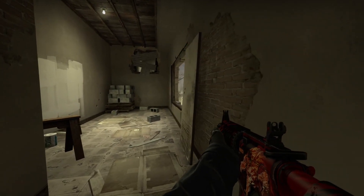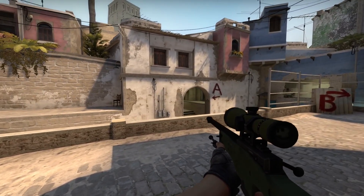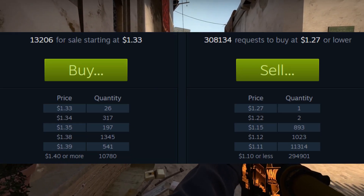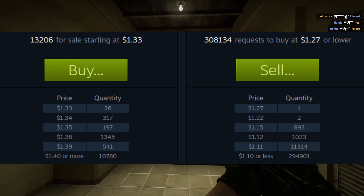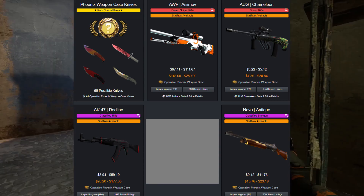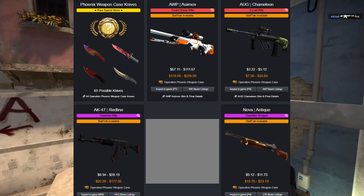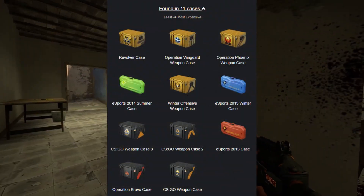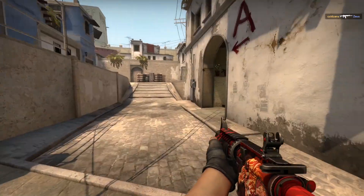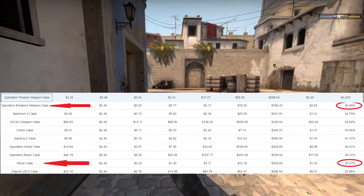Finally, to wrap up my best three picks, I go with the Operation Phoenix Weapon case. I think the Phoenix Weapon case has really been undervalued for quite a long time — it's very similar to the Glove or the Breakout in how big of a staple it is in the game, and its current price point doesn't reflect its true value. With a buy order, you can pick this up for $1.16, which is a crazy low price point. The case has a really good selection of items: your AK Redline and your AWP Asimov, two of the biggest skin staples in the game, plus a family of rare OG knives. At $1.15, it's definitely one of the cheaper cases — only the Vanguard and the Revolver come in under it. And to wrap up, it's got the fourth highest ROI, which is really impressive when you consider that the Breakout and the Glove case are even lower.